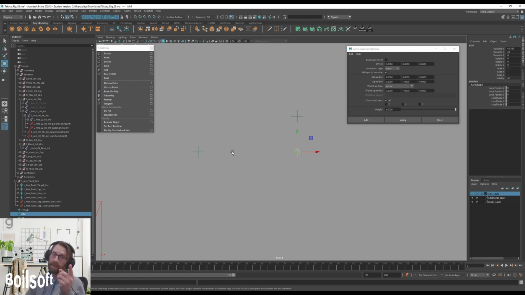The difference between this and joint orientation is it doesn't matter what axis is pointing. You just have to choose one, okay? You can aim any axis you want at another object. We have a very specific case, and we're actually using the same orientation that our joints are in. So there's a specific axis we need to choose, but just know that an aim constraint, really, you can point or aim at another object with any axis.